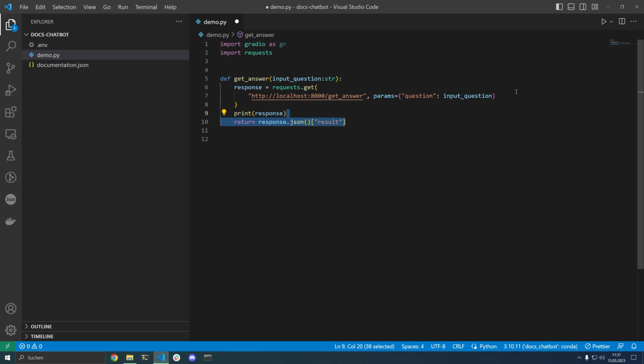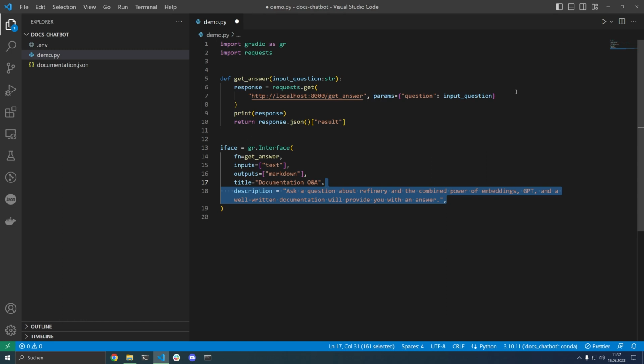Now that we have a function that retrieves an answer for our question, let's put together a Gradio interface to interact with it. For that, we will use the Interface class that requires a callable function and the corresponding inputs and outputs. The question input is of type text, and the output of the language model will be Markdown. Let's now add a title and a description to make it look nice, and lastly, we will disable the flagging mechanism of Gradio. Flagging can be used to save inputs and outputs into a CSV log file, but as it adds an ugly button to our UI, we're trying to avoid that.